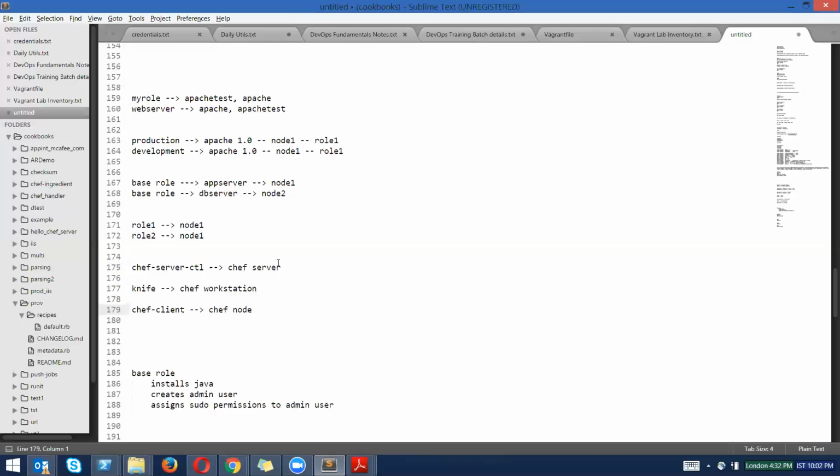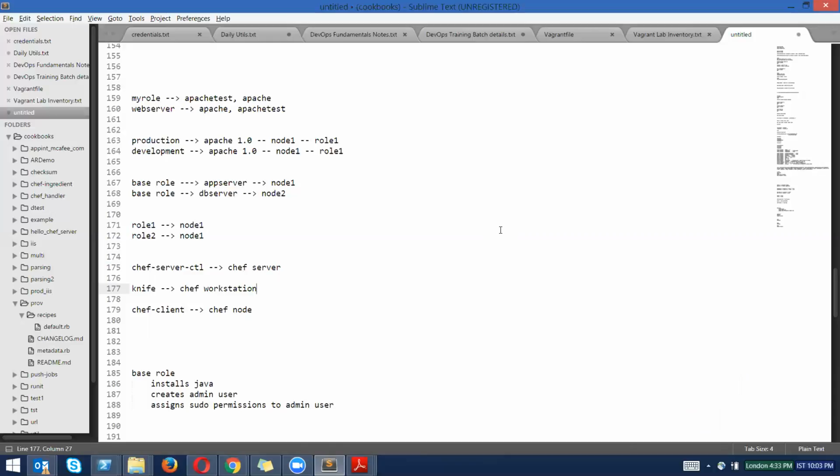But practically, if you have 100 nodes or 500 nodes, you can't log into each node and run chef client from there, right? What you do is, once the node is bootstrapped and working absolutely fine, once it is reporting on your chef server on your GUI, you need to create a cron job entry or create a scheduled task if it is a Windows server. What will happen? Every 15 minutes, every 5 minutes, whatever frequency you set, chef client will initiate automatically.